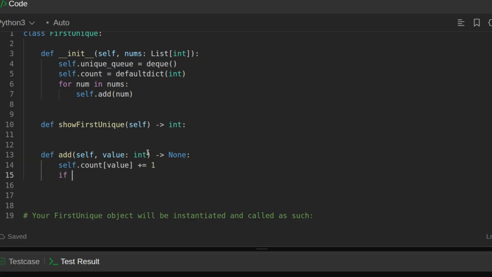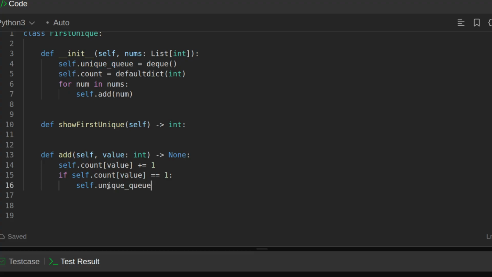So if self.count of value equals 1, that means it is unique, only then we are going to add it to our unique queue: self.unique_queue.append(value). Now once these are all done, I have to do show first unique.